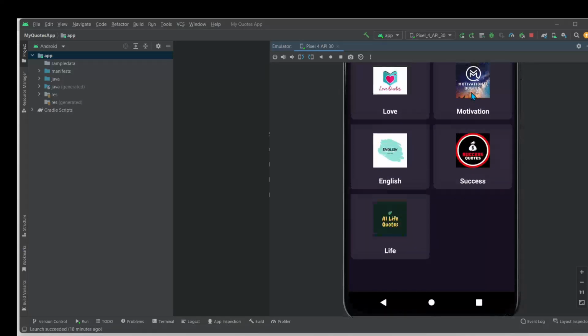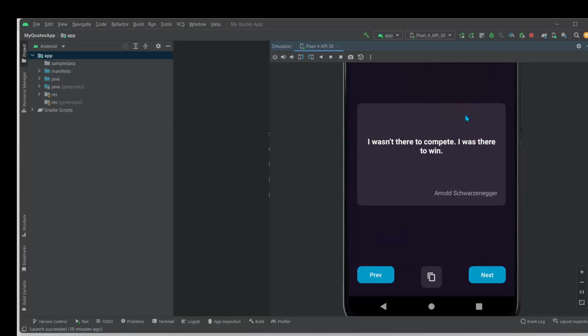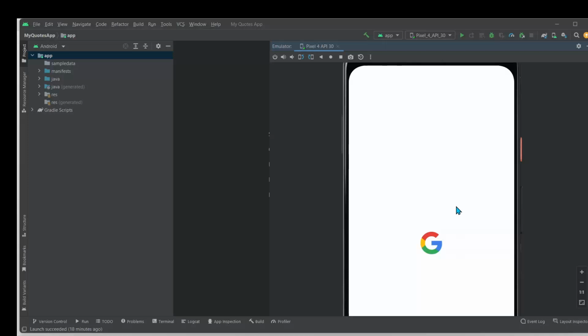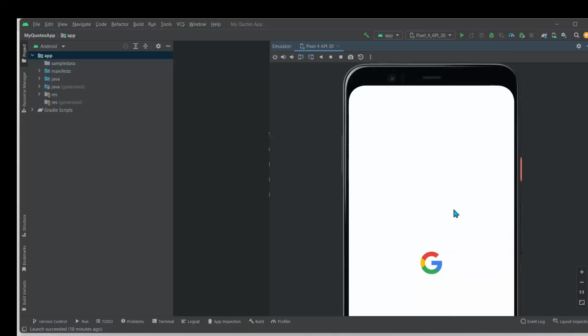Like if I go to motivation section, you can see there are quotes. As you go on next, it will keep showing you the next quote or previous quote. Even you can copy this quote. Once it is copied, you can paste it in different platforms.